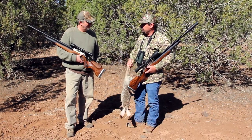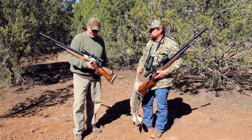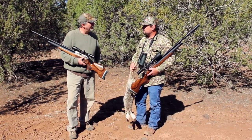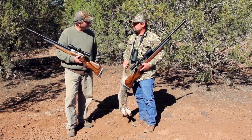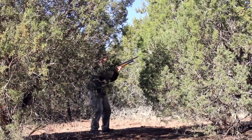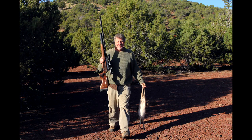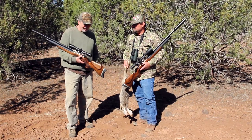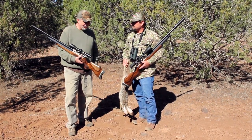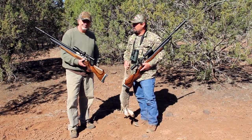What do you think of the new 22 caliber 60 foot pound gun? I like it a lot, Kip. I really like coming out to northern Arizona to hunt rabbits. We were out here about 6 months ago. Had some different guns, but we actually took the first 303 out at that time. Yeah. And like that gun, this 22 is a hammer. We were reaching out on some long shots with this, and it just bowls them over. I love this gun. I love the feel of it. I love the way it shoots. But it's the terminal performance, you know, it's what it's all about, and this gun did it. It's fantastic for long range shooting.